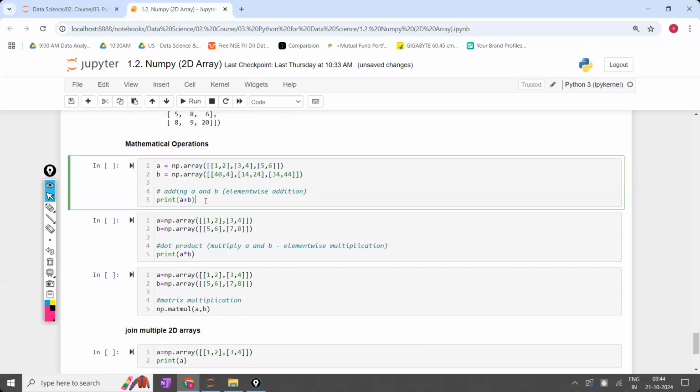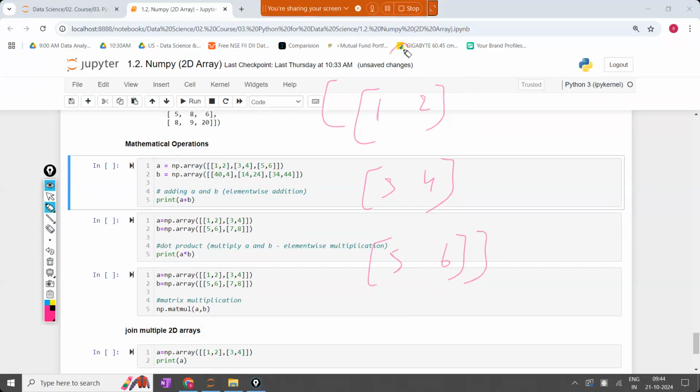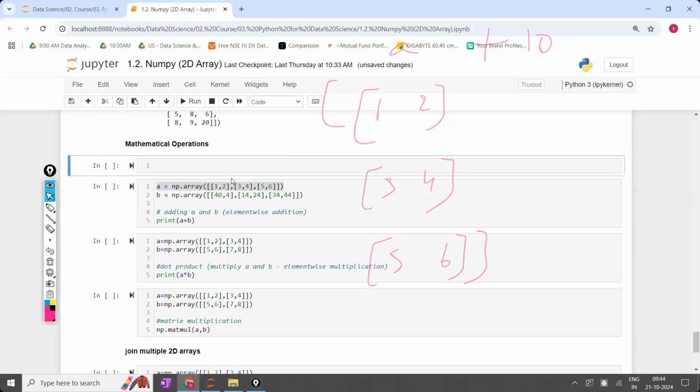Now, this one is 1, 2, 3, 4, 5, 6. This is A. Now, A plus 10. If I take only A plus 10, can anyone tell me what is the output of A plus 10? A is a 2D array.